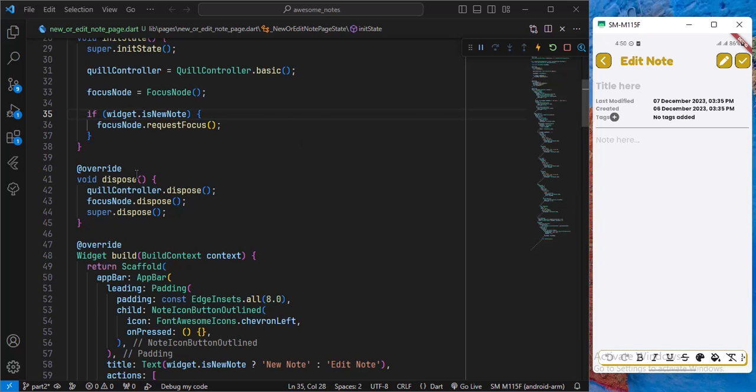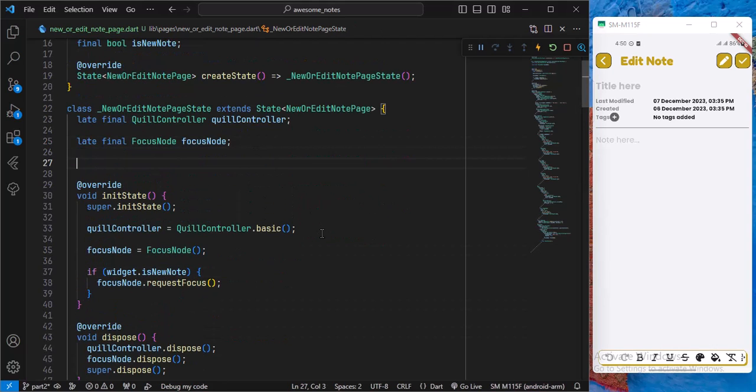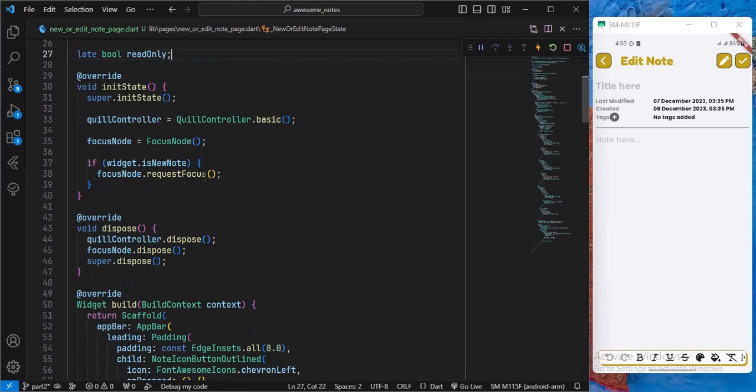So to do that, we have to declare another variable here, and let me call it late final bool readOnly. And first of all, when this page is shown for the first time, meaning when the initState is called, then if it is a new note, meaning that it is in edit mode, it is not read only.